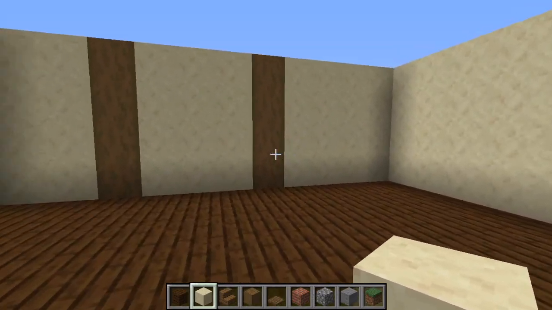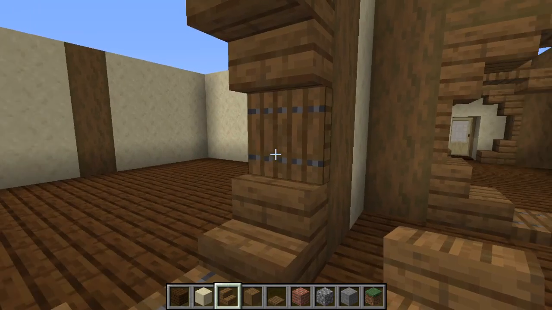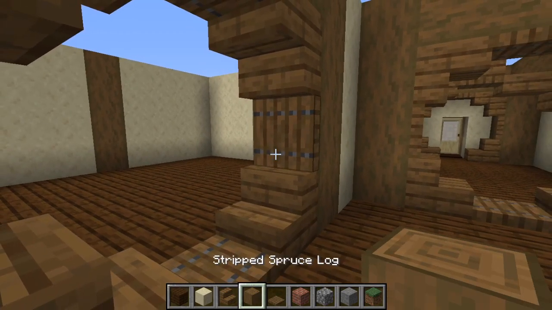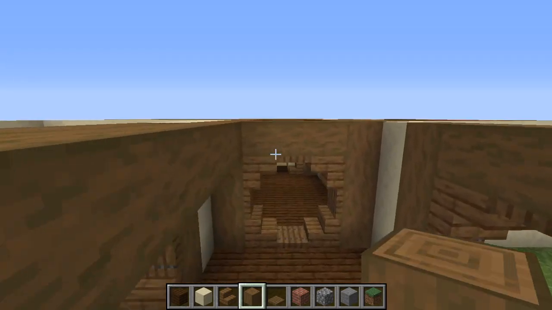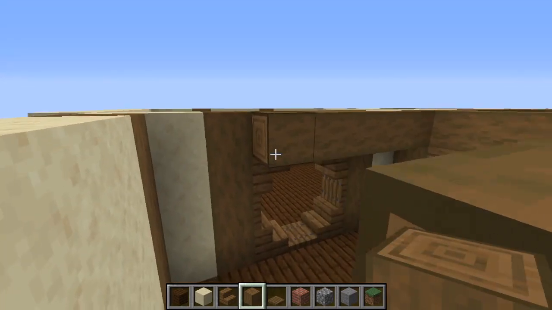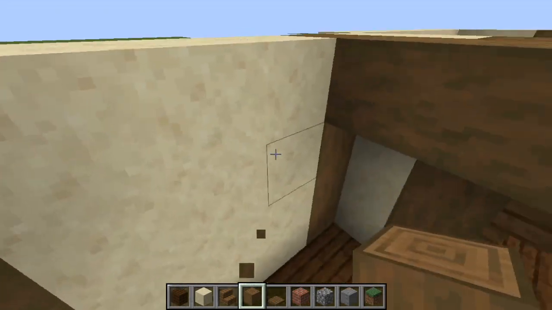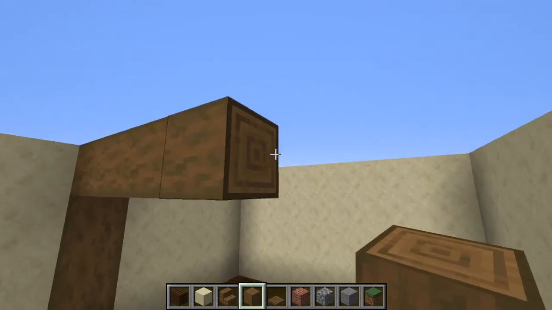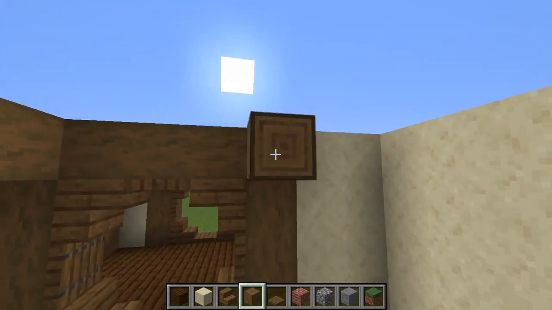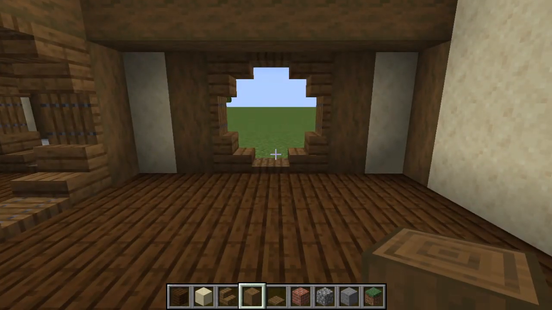And there you go, this room is completed. Before we move on to the last room, what you're going to do is grab the stripped spruce log and you're going to go like this in the middle corridor. You're going to connect these beams over like this. And also in this room, you're going to connect these beams with a beam like this using the stripped spruce log again. Now let's move on to the last room.